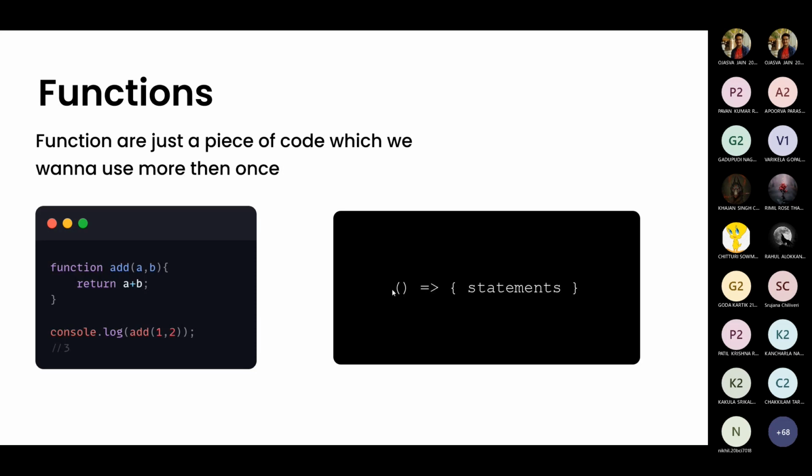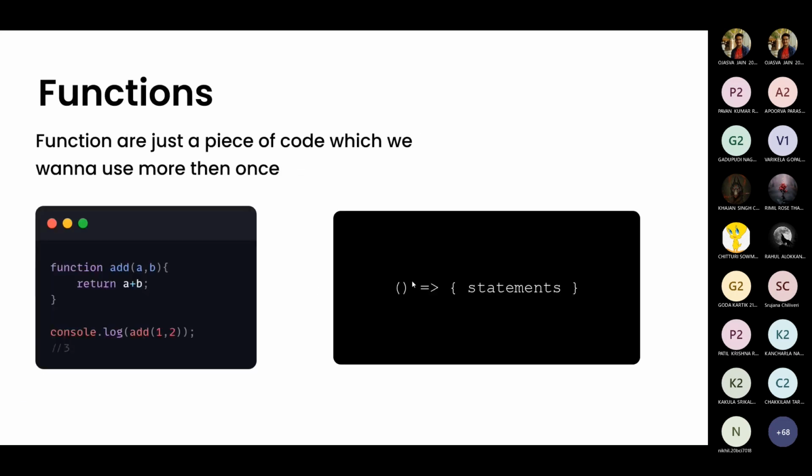And there is also another type of function in JavaScript, introduced after ES6. ES6 is nothing but a later version of JavaScript. They are called arrow functions, which you will come across most of the time. Most people are using arrow functions these days just to avoid syntax mistakes and all those things, just to be shorter and sweeter. It's a small representation I have shown. I will show in code clearly what arrow functions are. We'll pass those parameters inside the brackets, and we'll just put that arrow and pass all the statements. A statement is nothing but the code which you want to run repetitively. We'll just pass all the statements inside the curly braces. That's all. The simple way to write functions.